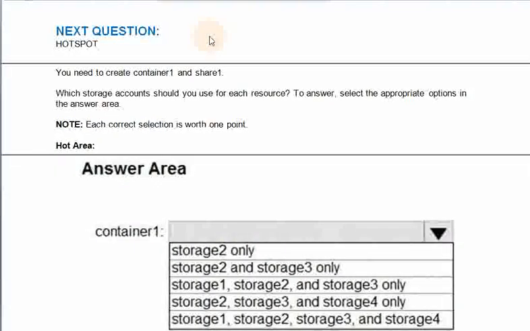The next question. You need to create container 1 and share 1. Which storage account should you use for each resource? To answer, select the appropriate option in the answer area. Each correct selection is worth 1 point. Now have a view on the container 1 area.